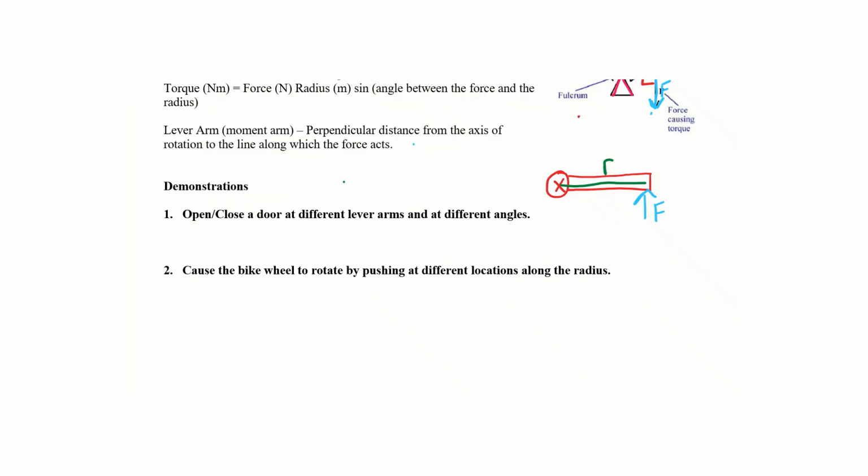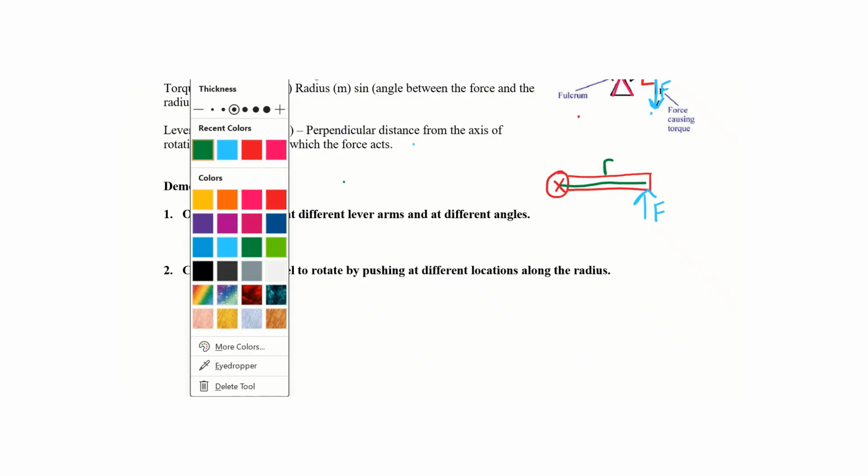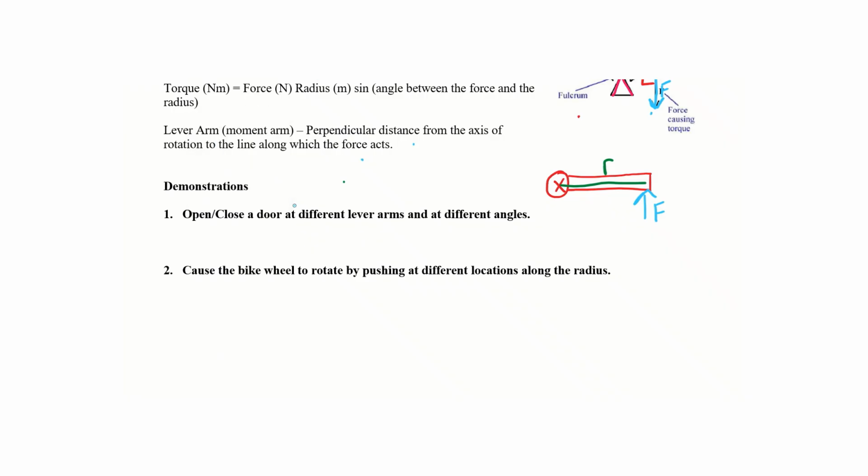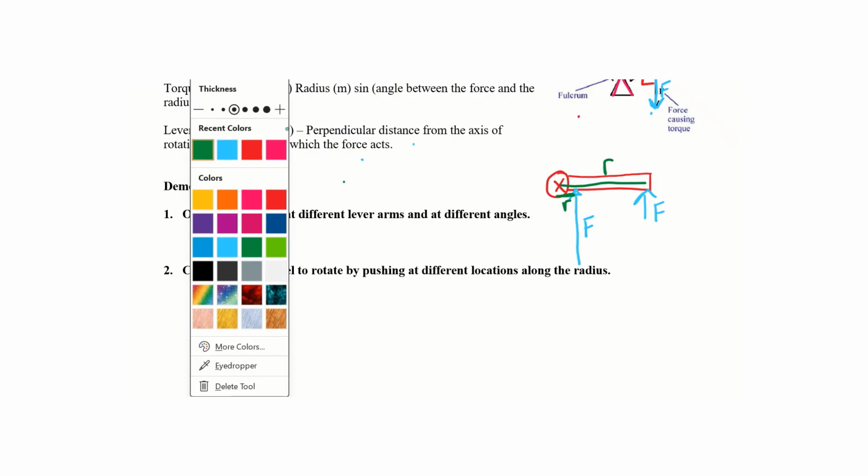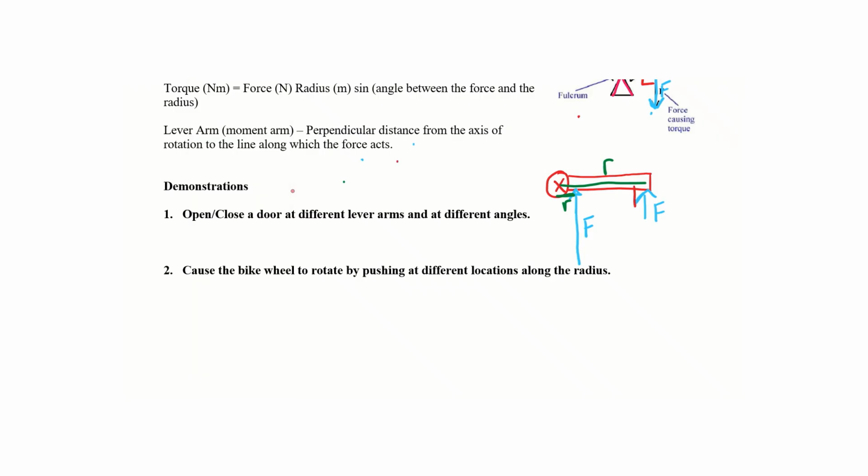In fact, you would be able to tell a difference if you tried to open a door from a closer point. If you were to try and open and close a door here, because you'd have such a smaller lever arm, you'd have to apply a bigger force to cause the same rotation. So because we'd have a small lever arm here, we'd need a big force. If we have a big lever arm, we can exert a smaller force to cause the rotation. The angle in both of these cases would also be 90 degrees.